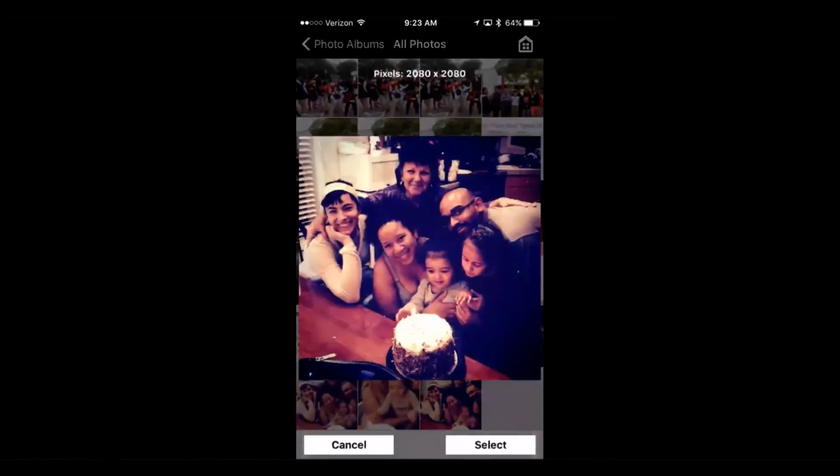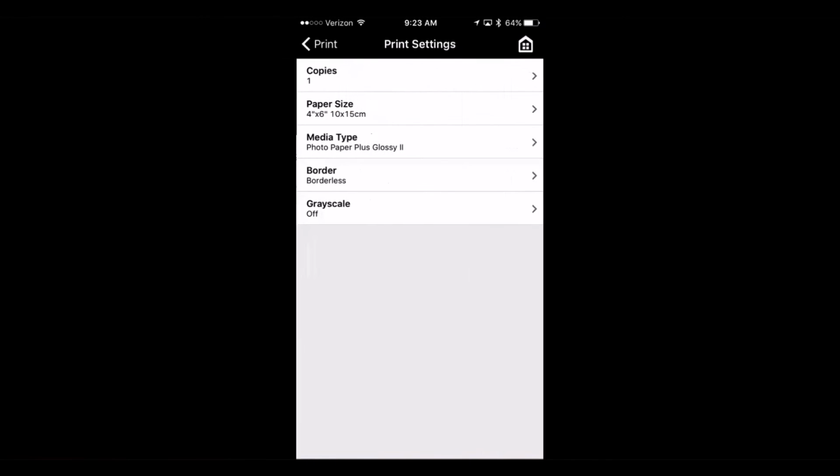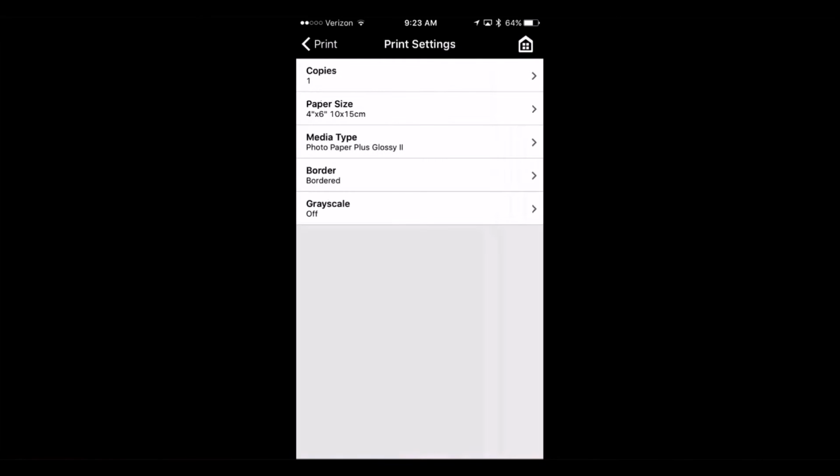Okay, I'm back. My photos are printed, and now I'm going to choose this one. This is the one that I edited, and I'm going to click select, tap next, and then change the settings. I'm going to choose bordered. This is what's going to give me my 4x4 print.